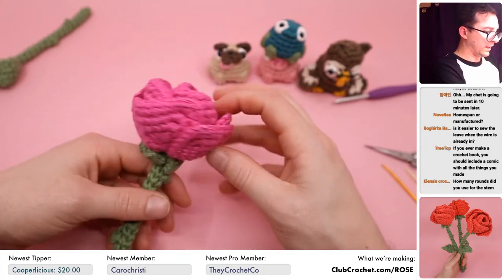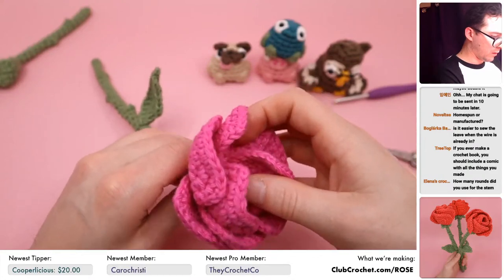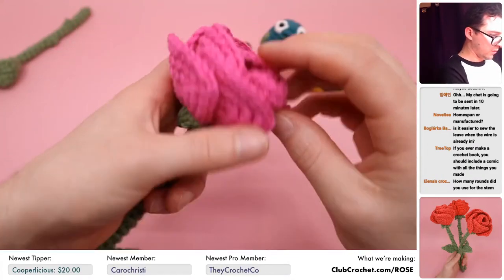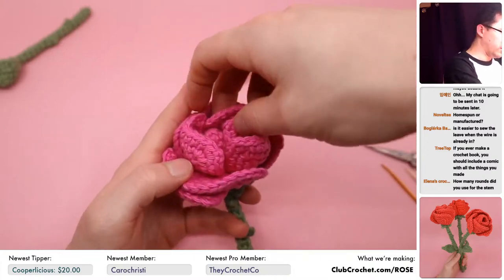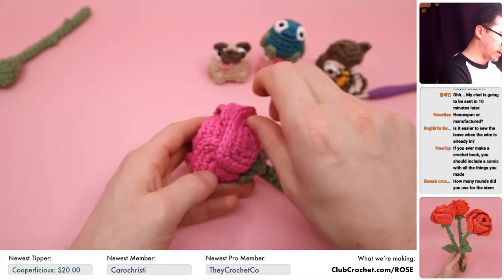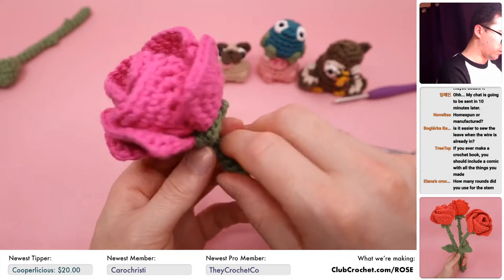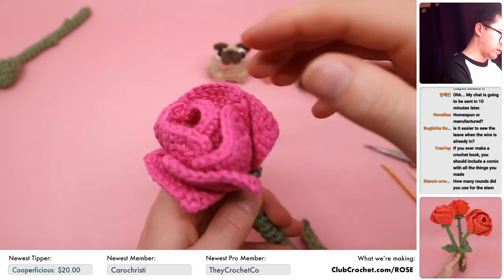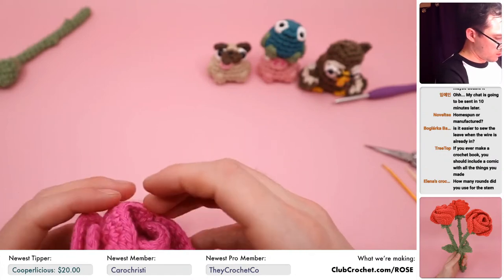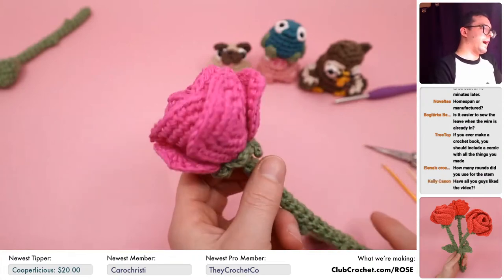Okay. The last thing I like to do, like I said before, it got undone, but is I like to bend, or pinch, all the ends of the petals, because it helps keep them pointed out like that. And I don't know, it makes it look more rosy to me. There we go. Not bad.